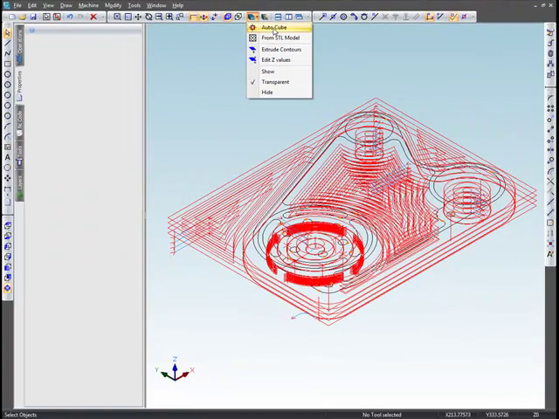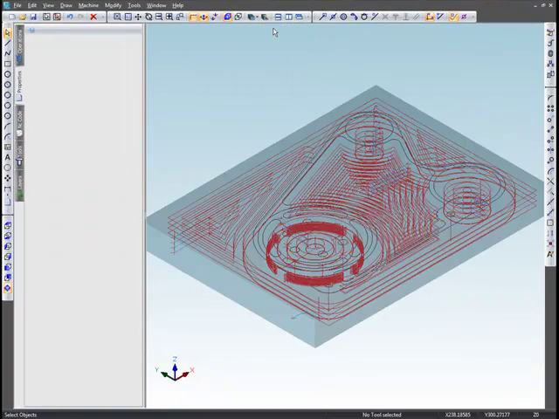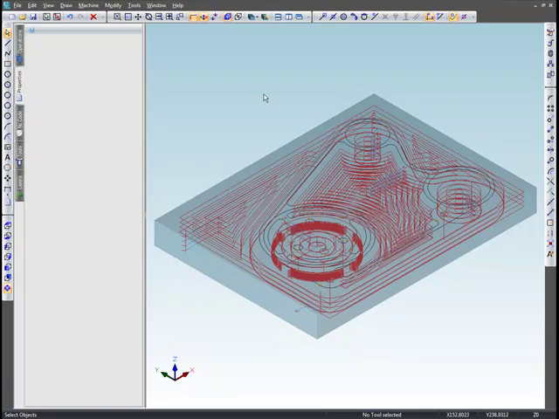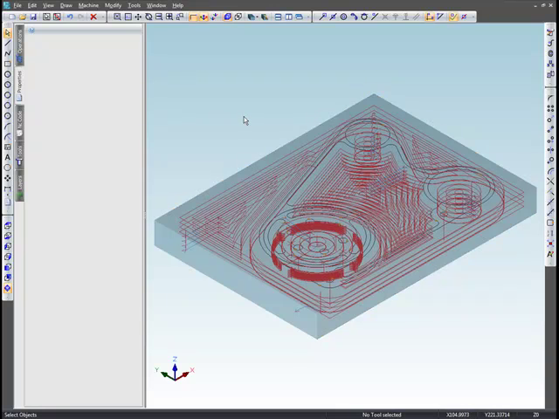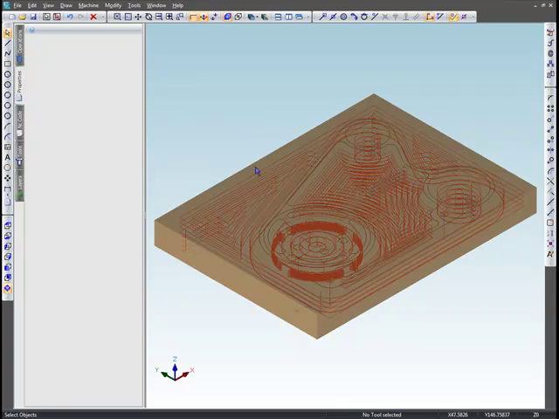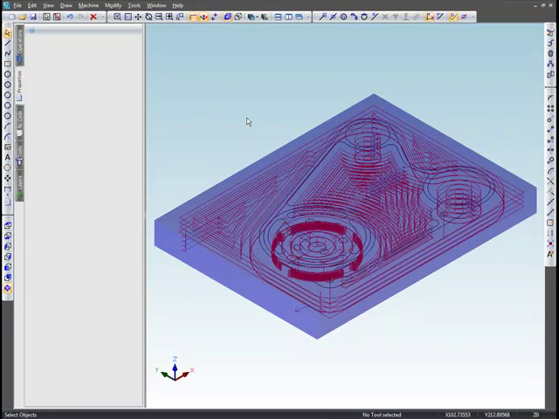So let's just go ahead and choose the auto cube and you can see what happens. So I click that, zoom all, and you can see now we've got a blue box surrounding the toolpath, and if I highlight it, it turns an orangey colour to let us know that we've highlighted that. And we can select this by left clicking as you can with any other object. So I'll just deselect that by clicking it.